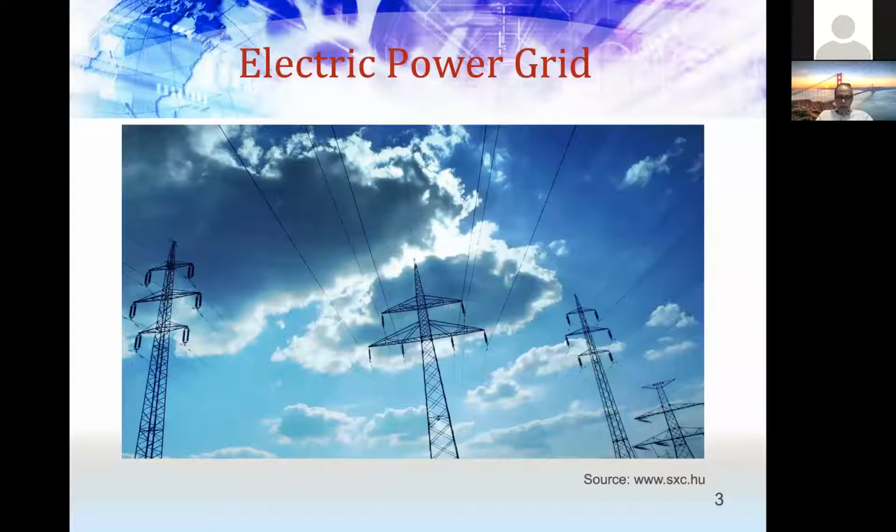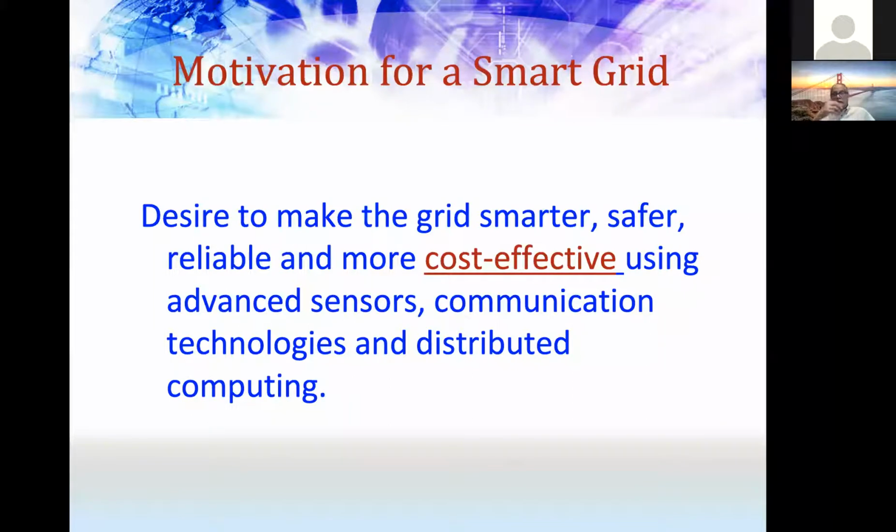Now, when I say this, people ask me, well, if that's the case, what is the motivation behind a smart grid? We want to make the grid smarter, safer, more reliable, and more cost effective using advanced sensors, communication technologies, and distributed computing. Those are the tools in our hand. All of those can be used to make the grid smarter from the beginning to the end. That's the idea, beginning to the end.